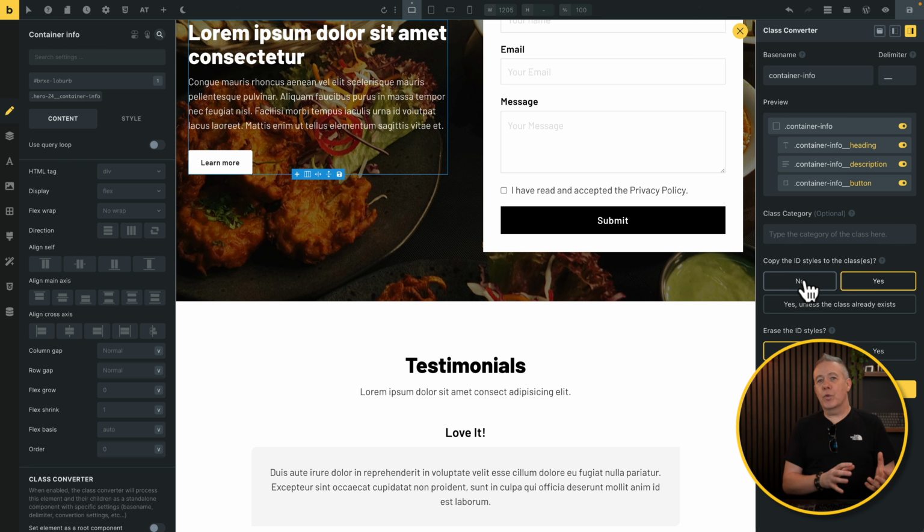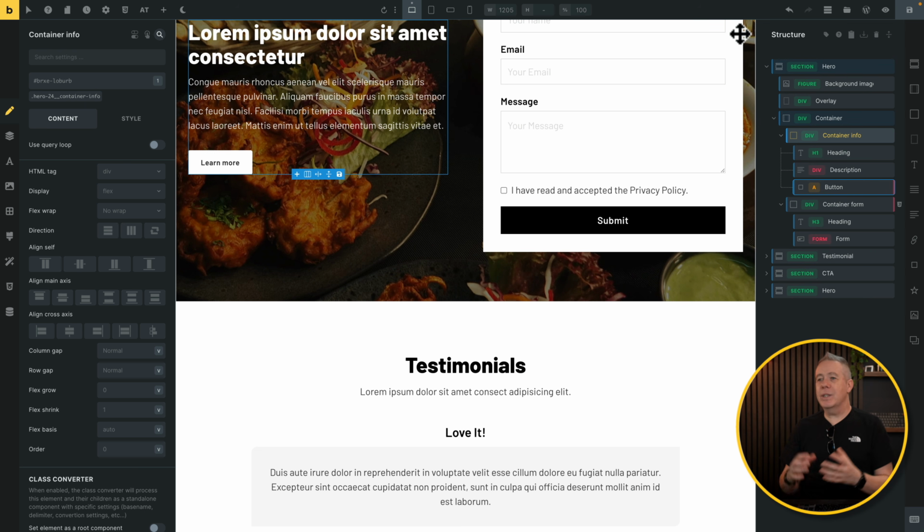We can choose to override and replace ID level styling. There's lots of options. We can even set it to erase the ID level styling so we don't have to manually go in and remove those styles which are no longer needed because we'd styled things at the ID level. So quick and easy that it just becomes a no-brainer. You have all these little quality of life things inside here that just speed up everything. If you make a mistake, you can undo it.